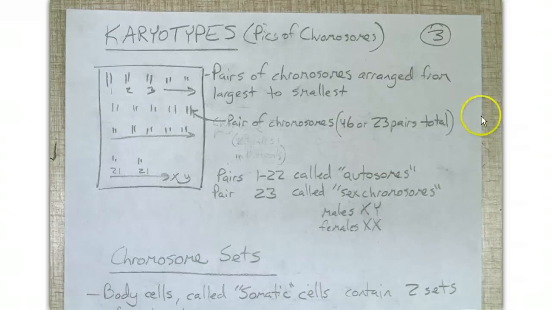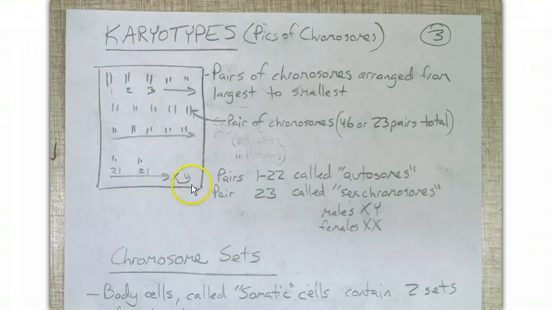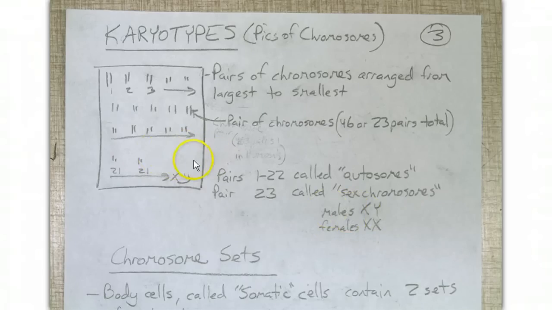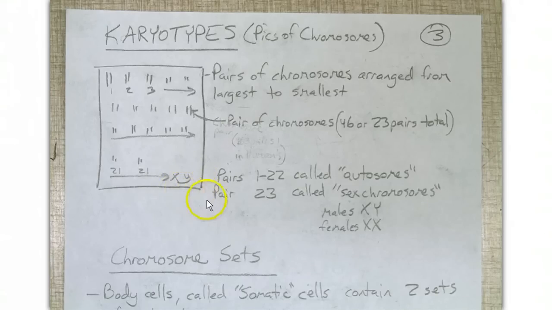Karyotypes — pairs of chromosomes — shown in a picture. A karyotype is a picture of the chromosomes, with the simplified picture showing chromosome pairs lined up, including the X and Y chromosome. Karyotype pairs range from largest to smallest — 46 total, 23 pairs total. Pairs 1 through 22 are the non-sex chromosomes called autosomes. The 23rd pair are called the sex chromosomes. If you're a male, you have one X and one Y chromosome; a female has two X chromosomes. Keep in mind, having an X chromosome doesn't make you female because males have an X chromosome too. However, the Y chromosome has things on it that turn a developing fetus, which starts off female, into a male.